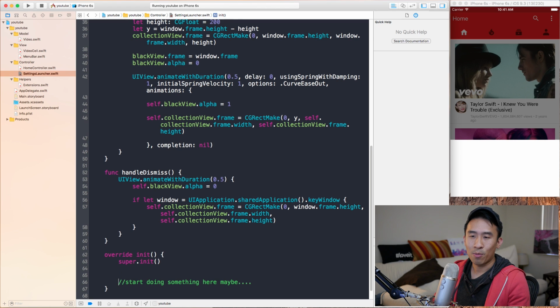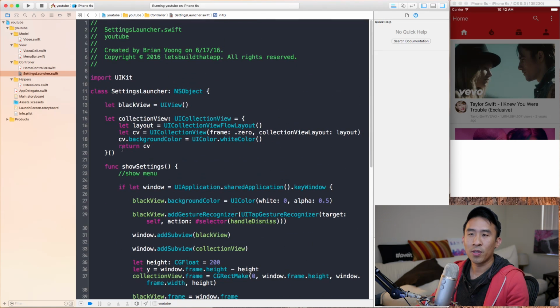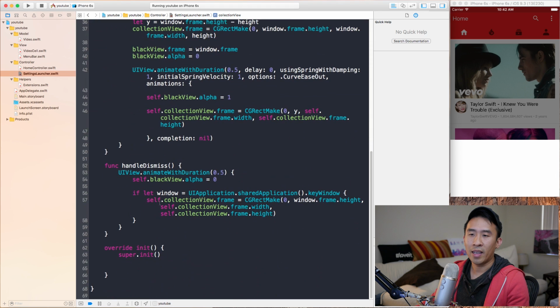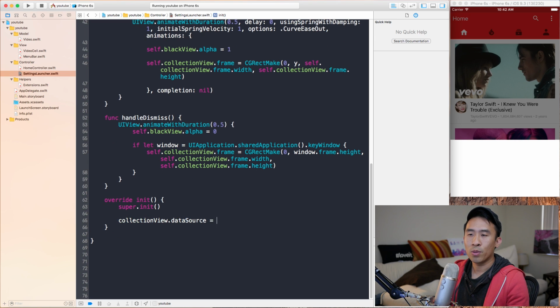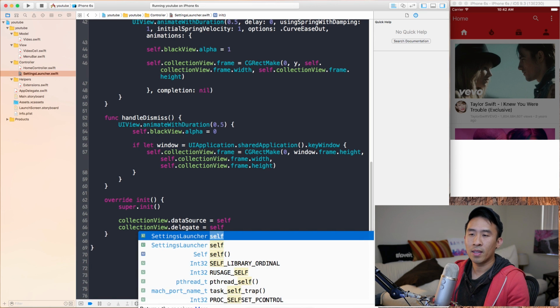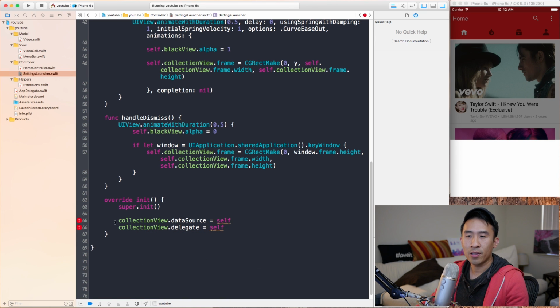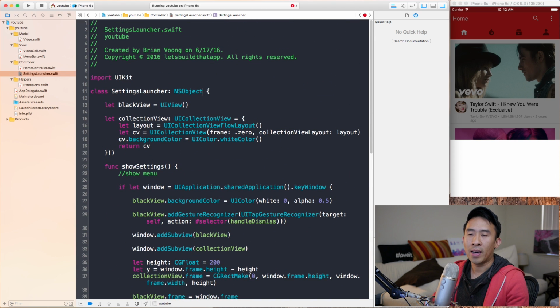Well, you guys are probably familiar with it already, so I'm going to go over this rather quickly because there's a lot to go over in today's video. Okay, collectionView is a variable that we have up here, and I need to set its dataSource and delegate. So collectionView.dataSource will be self. collectionView.delegate will also be self, like that. And then here's the problem, right? We get these two errors right here. We fix that by doing this.